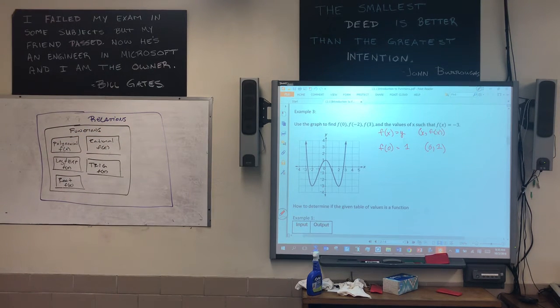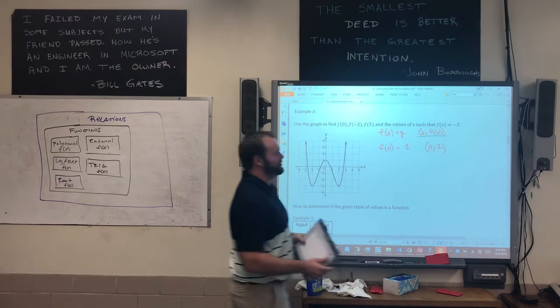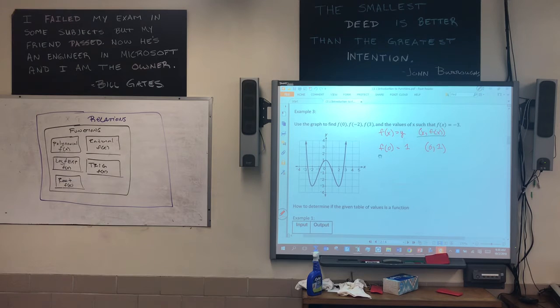Now, that's telling us that they are inputs and outputs, domains and ranges, but we know that they are coming from a function because of the notation that we're using there. Okay. So if I ask you what is f of -2, again I'm asking you what's the y value, what's the output value for the input of -2. So I go to -2, and what's the y value that's going to be on my graph? -3. So that generates the ordered pair -2, -3.